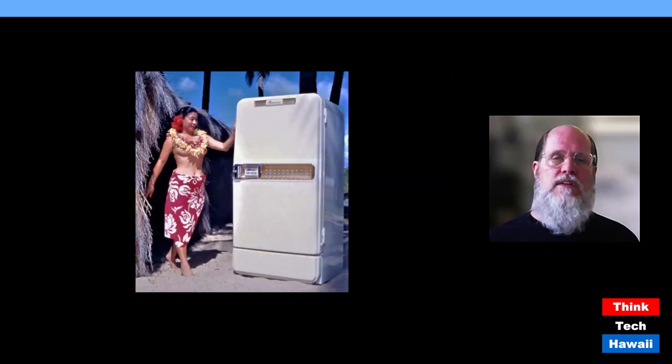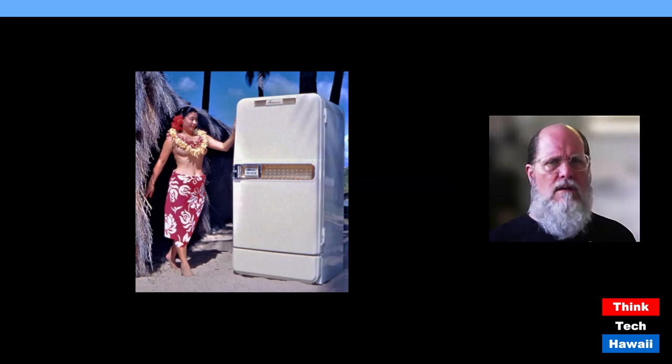That brings us to the end of this presentation. Think about what you just saw: these uses of Hawaiian culture, language, and imagery — are they acceptable to us as Hawaiians or people from here? Is it okay that our culture and place gets used to advertise things with no connection to us? It's a reality of life whether we like it or not, and probably less common now than in the 20th century. But it is a reality of this culture and place being desirable, having a mystique and exotic allure that people use to merchandise their products. Aloha.